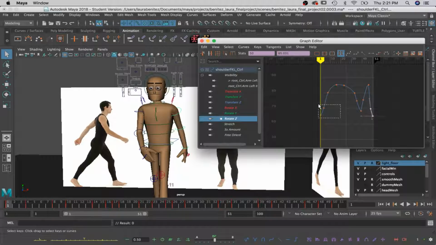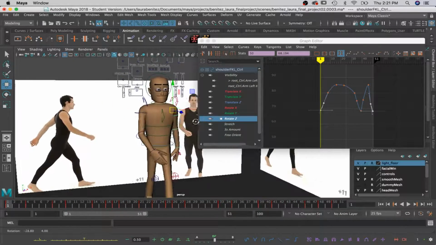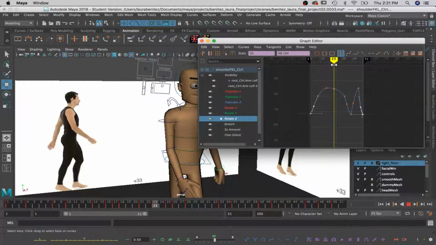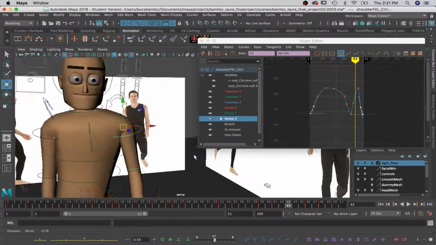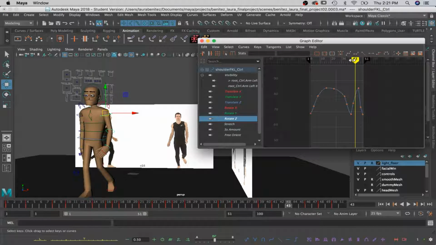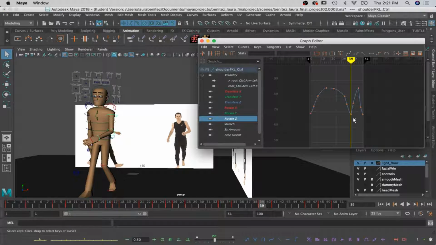I'm going to select these two keys and these two keys and move them up a little bit. And delete this key as well.